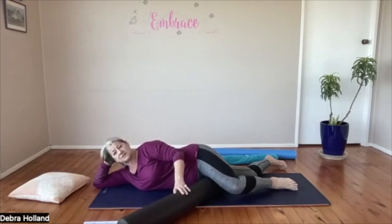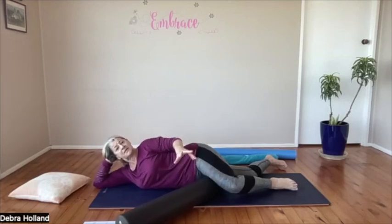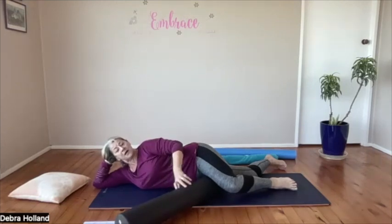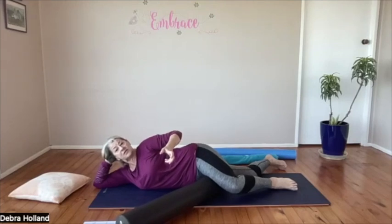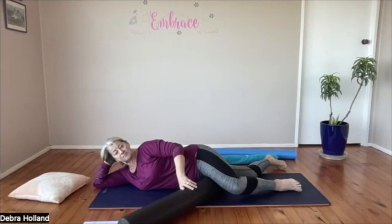So these adductors feeding up from the big toe through the anterior tibialis, through the adductors into the pelvic floor, into your multifidi and low back muscles, through your psoas, right the way up the lumbar spine, up towards the head. So these adductors, if they get really shortened and tightened, they're going to start to pull your pelvis forward. They're going to cause tension in the spine, misalignment.